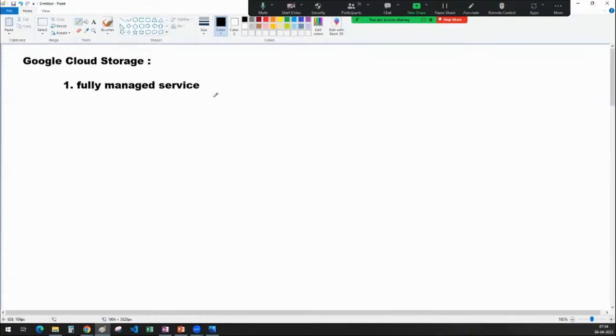When I say a managed service, all the infrastructure, the physical infrastructure as well as the virtual machines, will be taken care of by GCP. What is the rest, guys? You have to create your own application. When I say application, you have to understand how Google Cloud Storage operates. Then only will you be able to understand what is meant by a fully managed service. Because I know that Google Cloud Storage operates with the help of buckets and files. When I say a fully managed service, all the physical infrastructure and virtual machines will be taken care of by GCP, and you have to provide the bucket configuration.